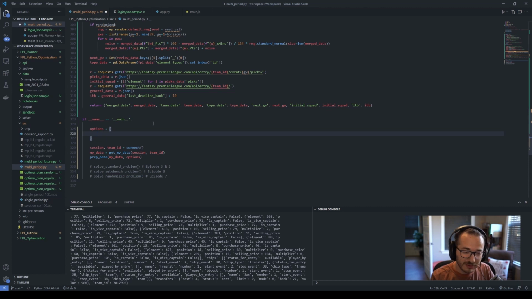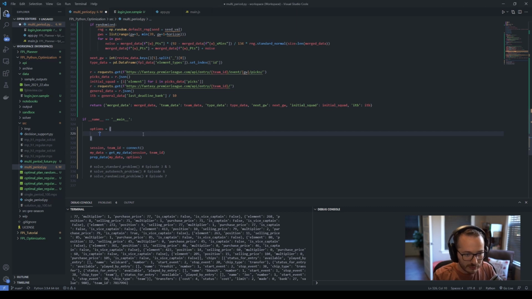One cool thing you can do is save your options into a JSON file and then read it if you are using the same settings every time. For example, if you are solving the problem for 4 game weeks with a certain DK base, you can save it, read it from here, and then just solve it directly without changing the data. Or if you are developing a web interface, again, you can pass these options here, so we don't need to hard code anything. But saying this, we will hard code something here for now.